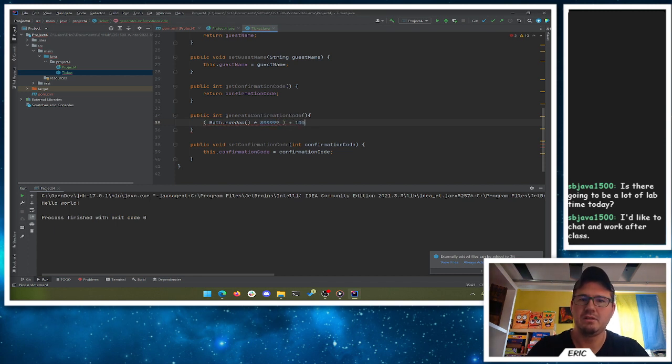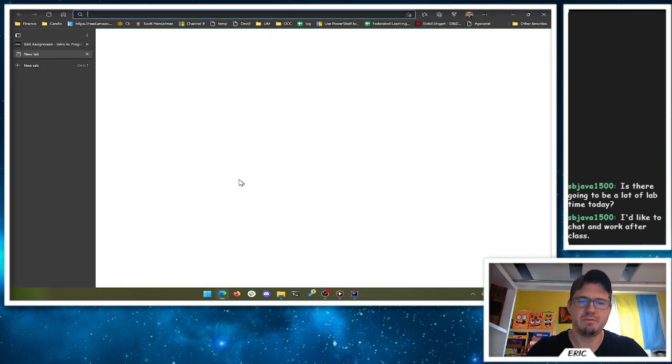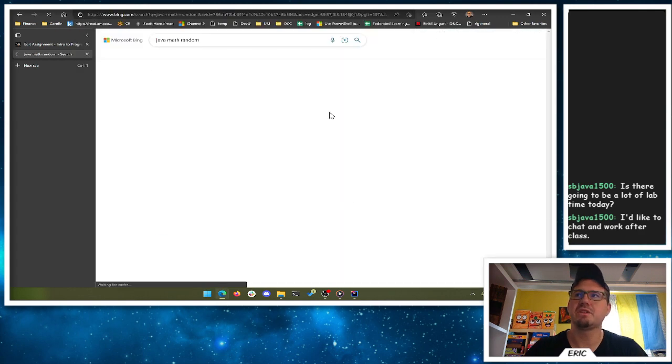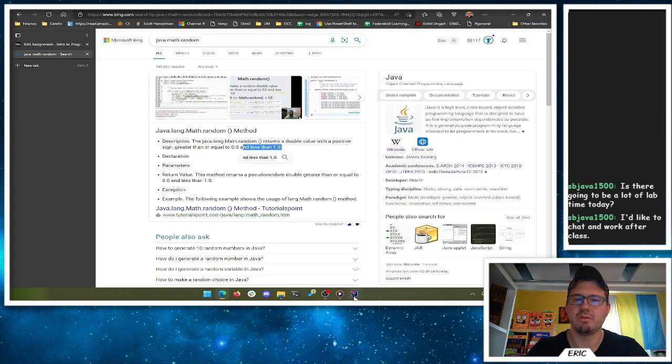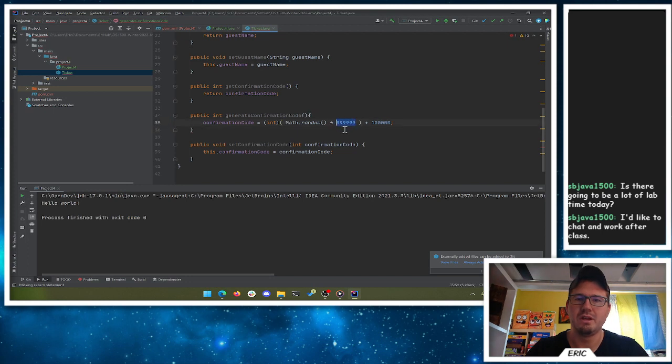And then I want to add 100,000 to it. So we'll say our confirmation code is equal to, and I need this as an integer, right? So I really want to force this as an int, the math.random value. Then I want to add 100,000. So if I get 0, I'm going to be at 100,000. If I get all the way up to the max here, does math random, I don't remember if that actually can give you a 1 or not. Yeah, always less than 1. Okay, so it's always less than 1. So we can go all the way up to 900,000, because it'll never be a 1 here.